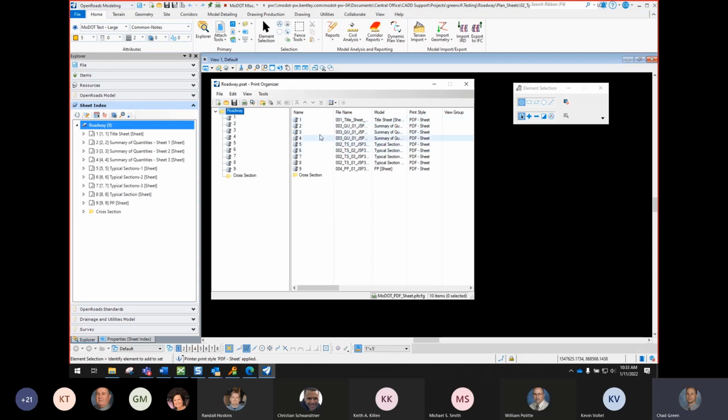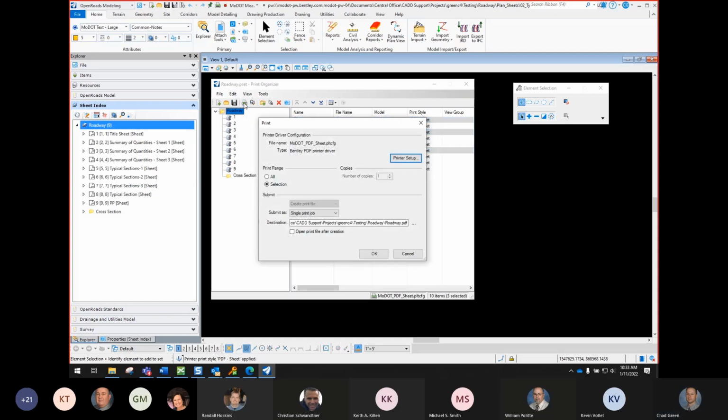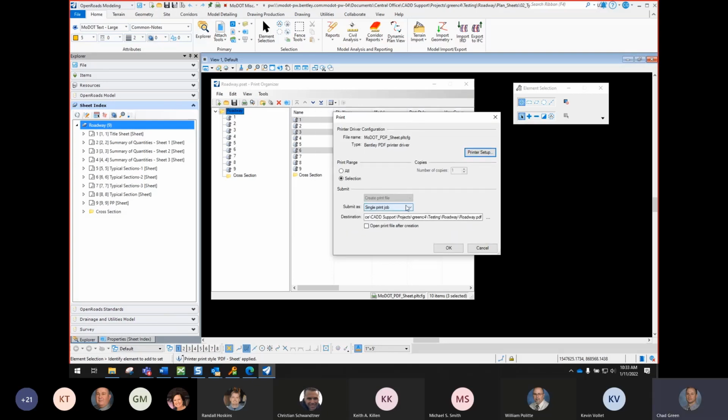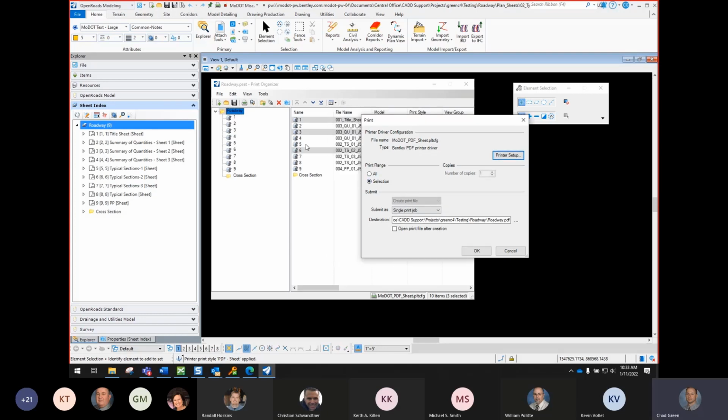So just to show an example here, let's say I want to print out number 1, 3, and 6. Once I have those selected, or all of them selected, whichever ones, if I click on print, it's going to give you the option to do one of 2 things. You can do a selection, like what I'm doing right here, a selection set. Or I could print them all, so I would do all of them. So that's a couple different options there.